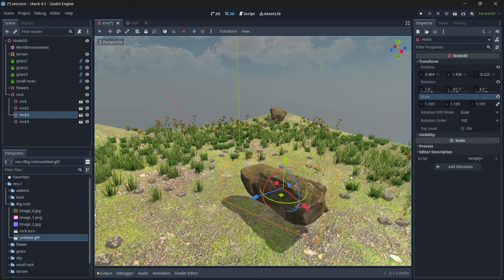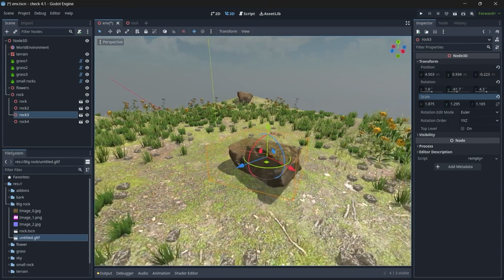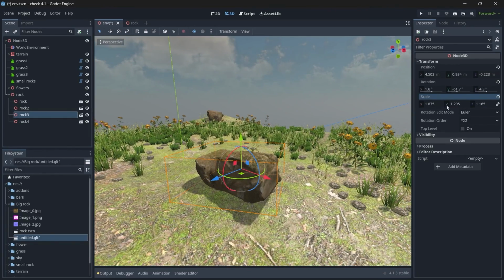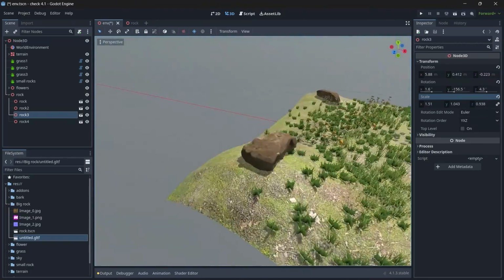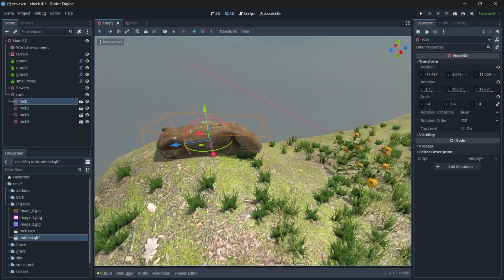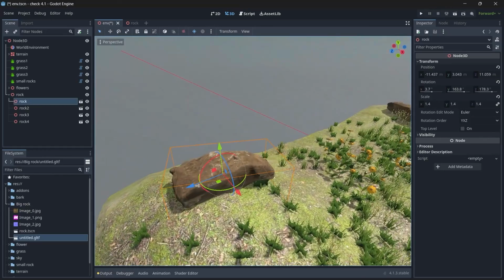Okay, so now what I want is to scale the rock in just the x-axis, and I don't want the y and z axes to be affected. So we can just unlock the single scale value. Once you're comfortable with the value, again you can lock the axis, and now everything will change accordingly. Let's even add a few smaller rocks because a single rock doesn't look good in a single place.